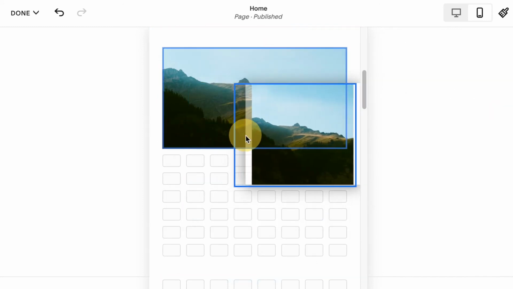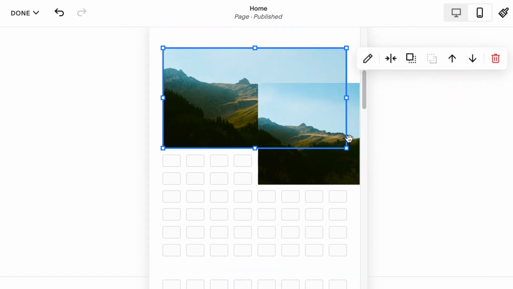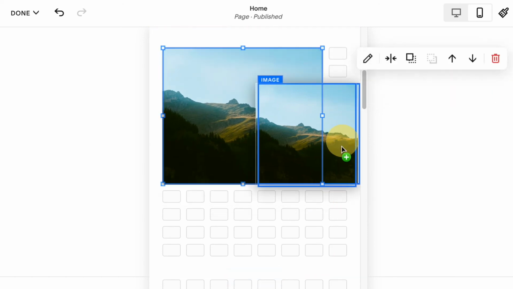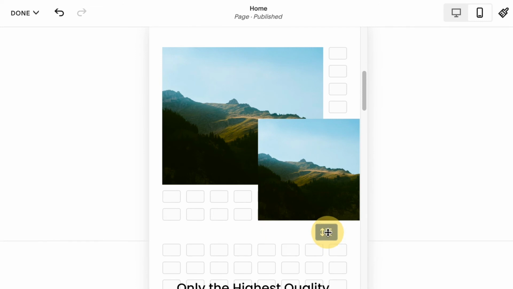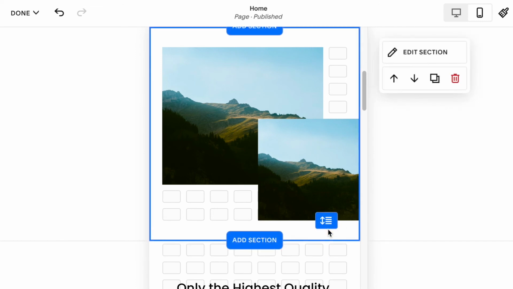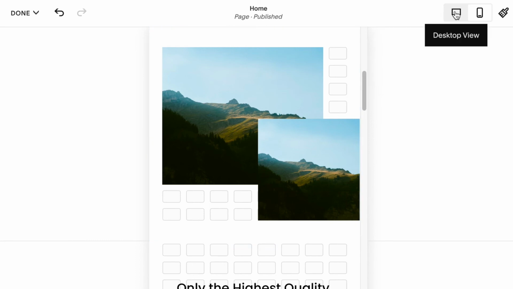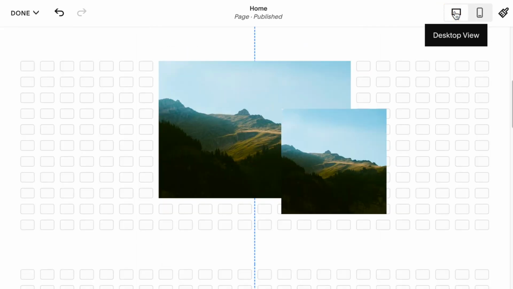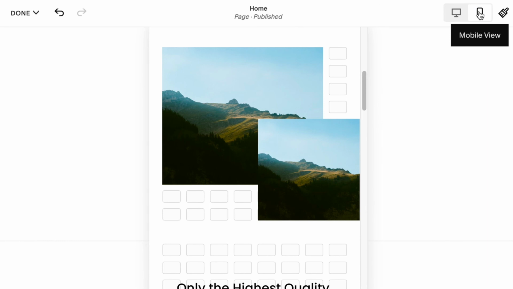So here I might want to move this over. I might choose to make this bigger. Click and pull this up so we don't need those extra rows. And the great thing about having the option to adjust it on a mobile device is the desktop version isn't affected. So this looks a little bit different from desktop, but if we click on desktop, it's exactly as we left it. So just keep in mind that when you're resizing images and placing them on the page and playing around with layers and things, you always come in and check the mobile view because you will have to adjust it to make sure it looks good on both devices.